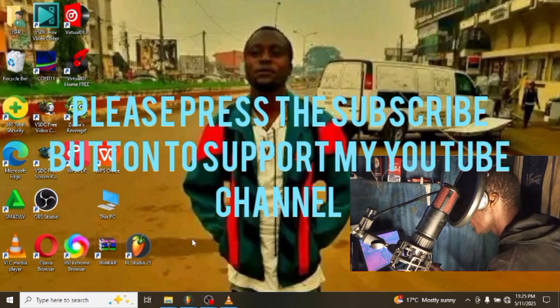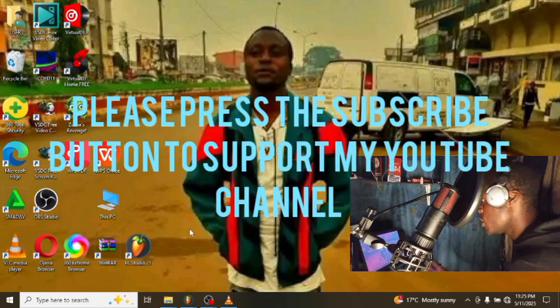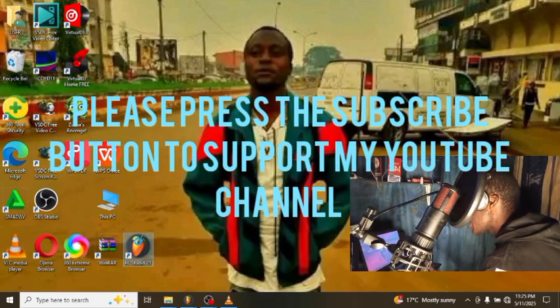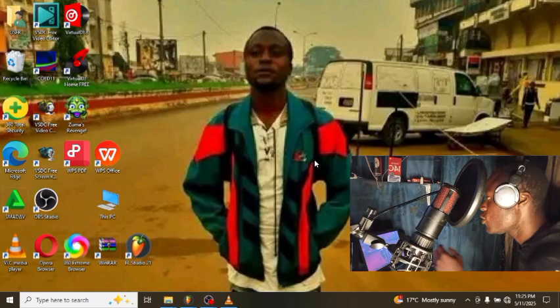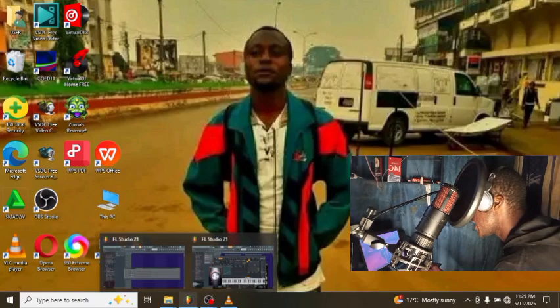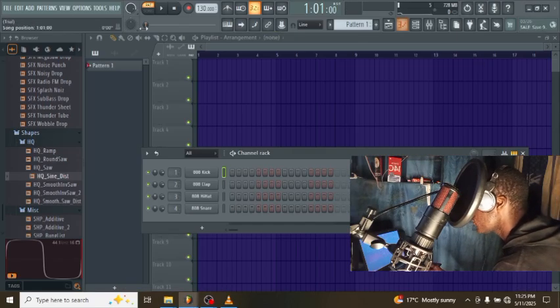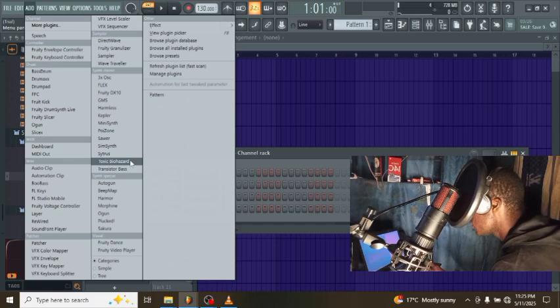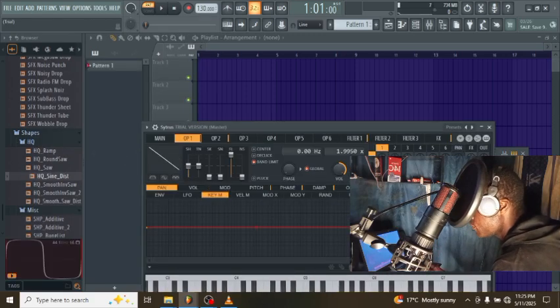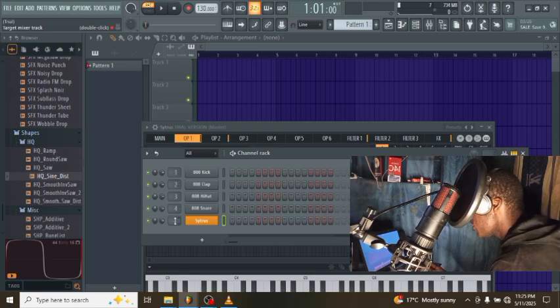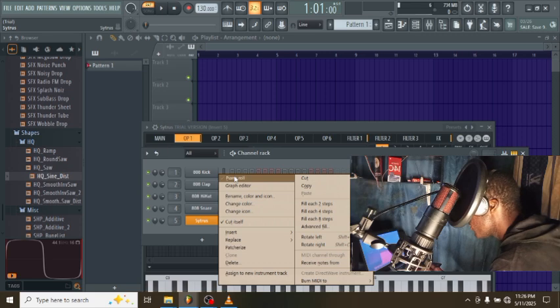I'm going to click when you launch your FL Studio. Make sure you put your cursor here, right click and click open. But for me, I've already launched my FL Studio. So I'm going to click here, click on add, then pick this blocking called Citrus. I'm going to put my cursor on this empty space, left click, hold it, turn my mouse wheel to channel 5, put my cursor here, right click and press piano roll.